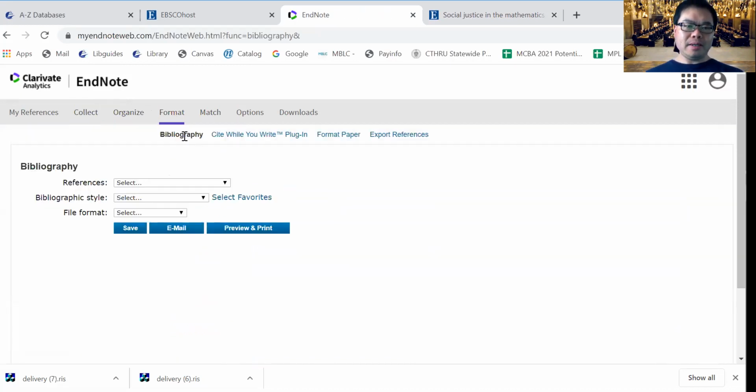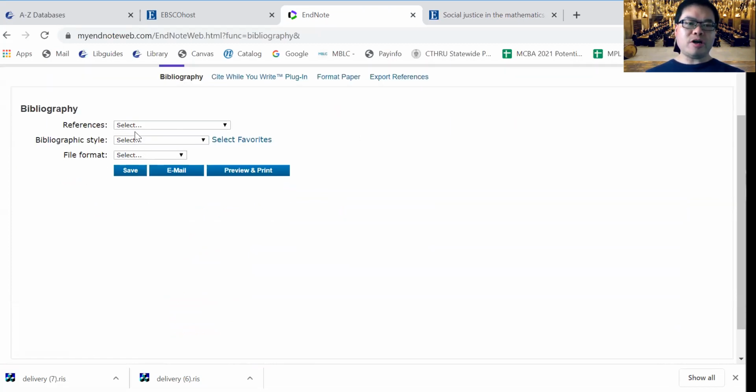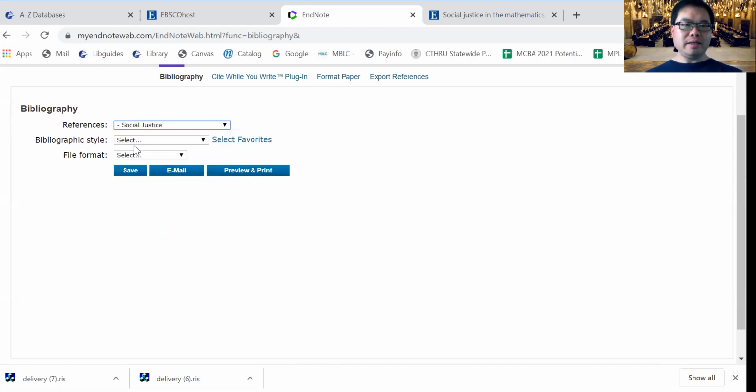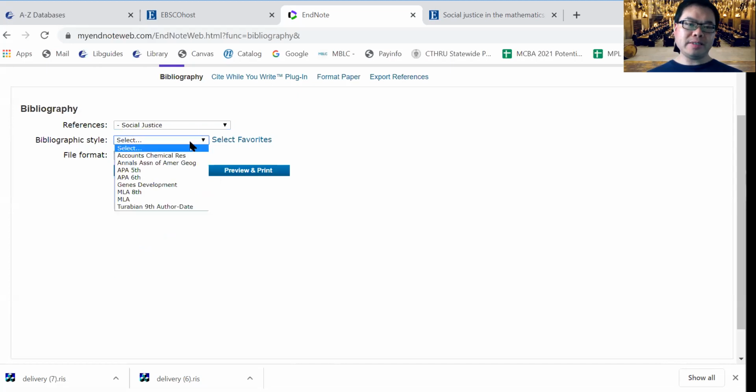And then a couple things that you need to do. You see some drop-down boxes. The first one, you're going to select what folder you want to create that bibliography from. So our social justice folder, and what style, APA, MLA. So you can see a list of those there.